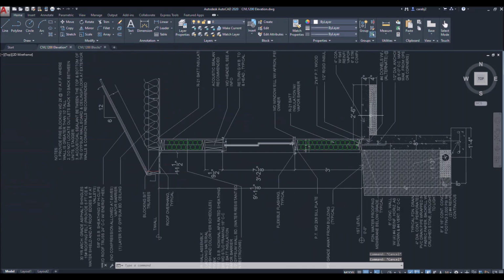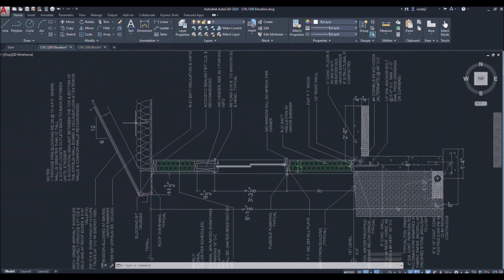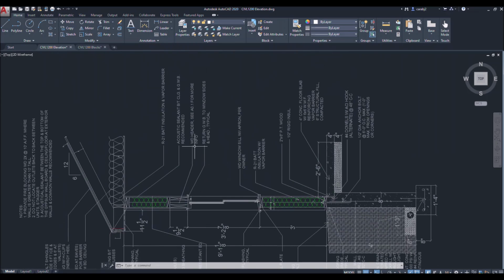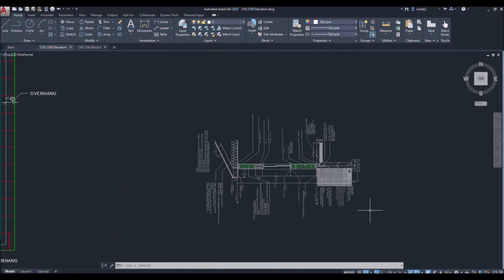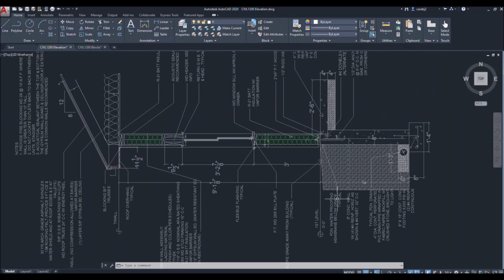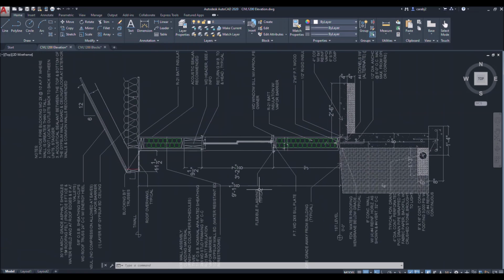So then once you insert it, you can zoom into it, get familiar with it just to see what a wall section will look like. This is just something that engineers and architects need to include in all their drawing sets in order to show how walls or wall systems, roof systems, or any other packages within your building, like window packages, how all of those things will need to be built. We need detailed sections, wall sections, detailed drawings of specific parts of your building in order to understand how they will be built in the field.